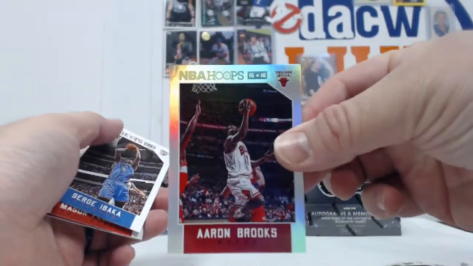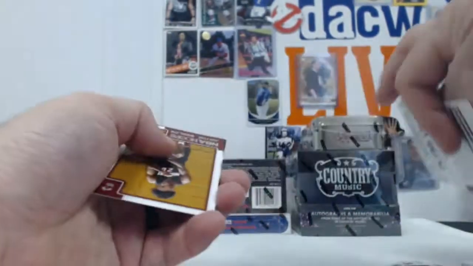Aaron Brooks, 132-299. And then a Justice Winslow rookie.